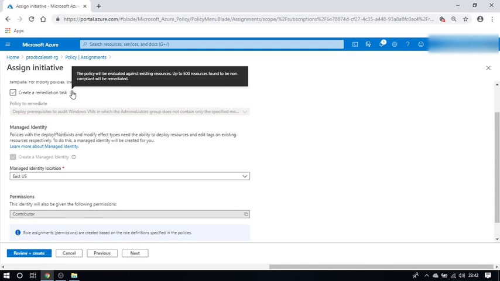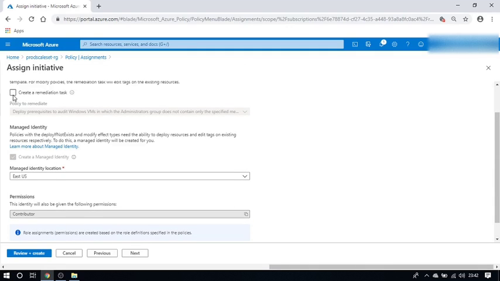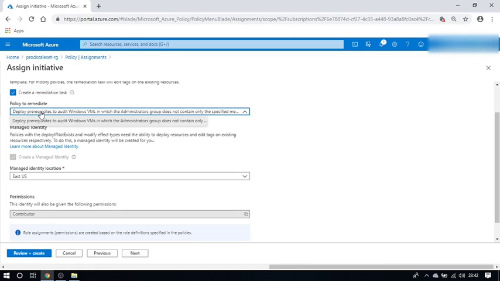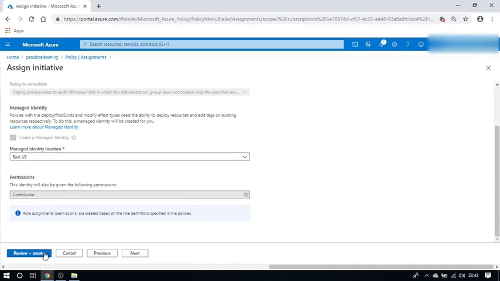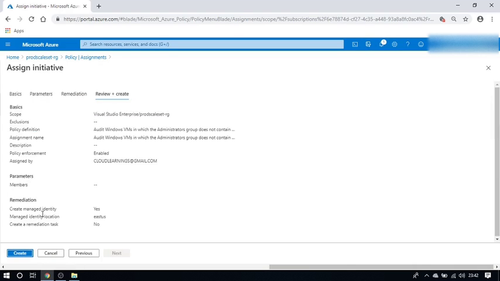So I don't have any remediation task. If you want to enable a remediation task, you can use this one. I don't want to give anything. It has to show me that as non-compliance. Review and create. This will get created when I click on create. Right.